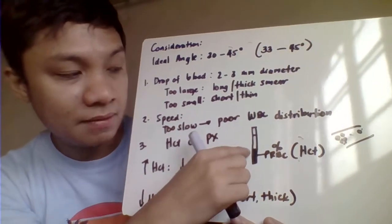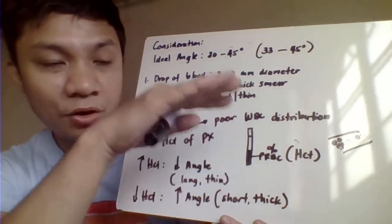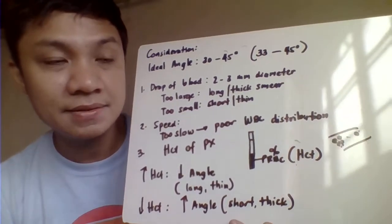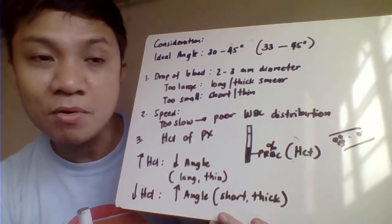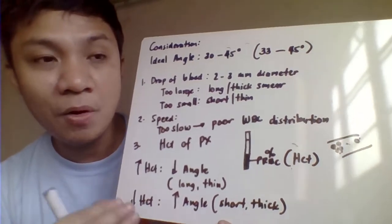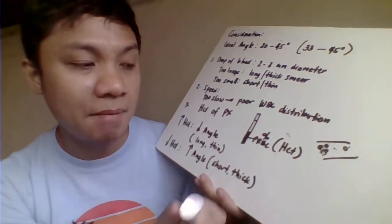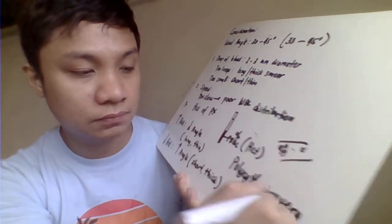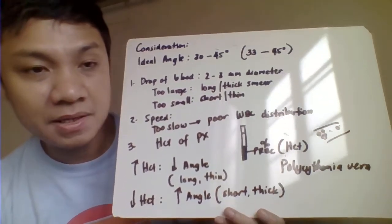Okay, so increased hematocrit. When does our patient's hematocrit increase? When we say increased hematocrit, the PRBC increases and the water decreases. So the patient is dehydrated. When the patient is dehydrated, like in the case of diarrhea, vomiting, or even dengue, they become hemoconcentrated. Hemoconcentrated means the PRBC, or the formed elements of the blood, increase compared with the water content. Okay, we also have the term polycythemia vera. Polycythemia vera is characterized by an increase in your RBC count and in your hematocrit.